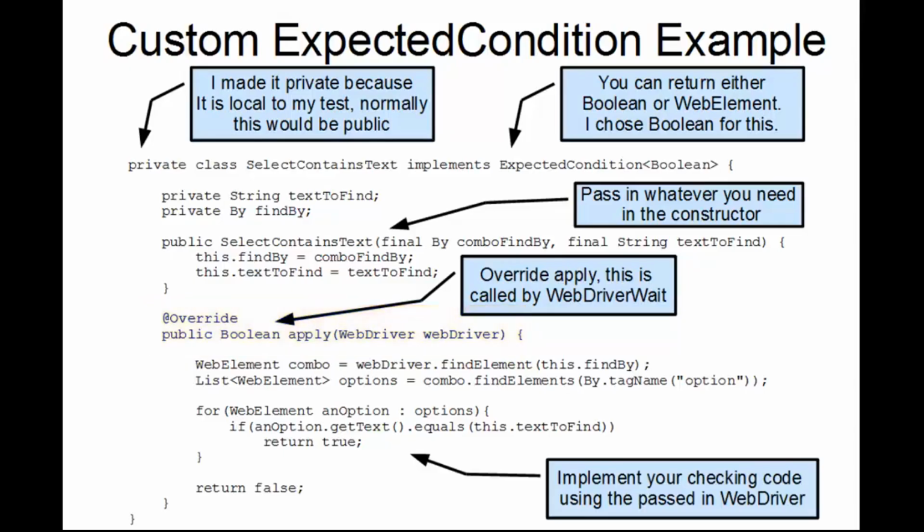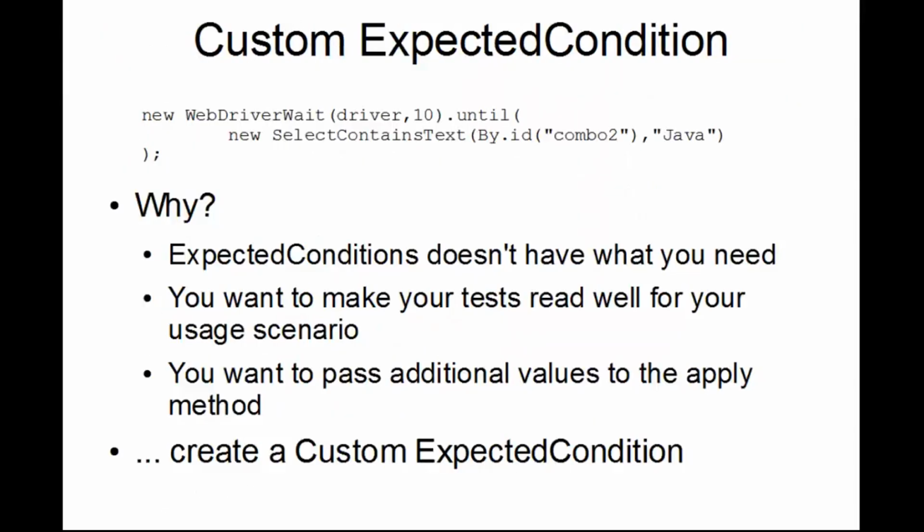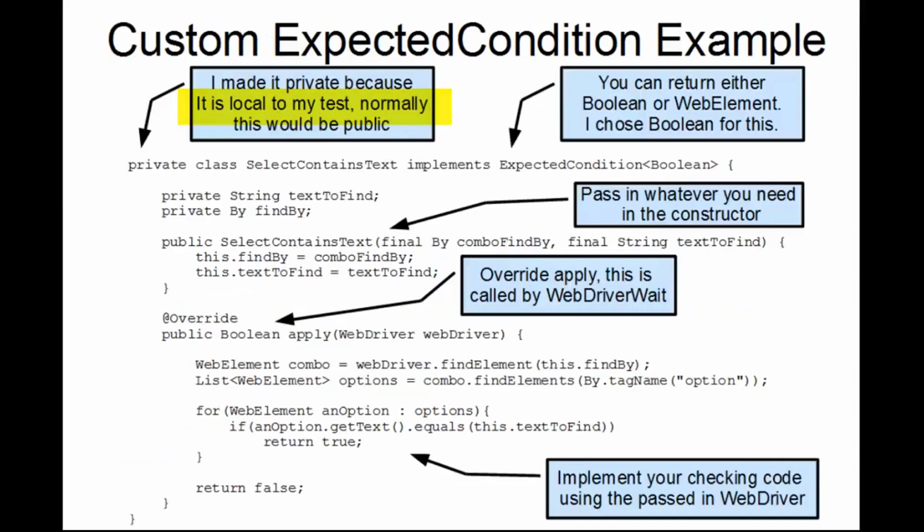And if I jump back a slide here, you can see that the only place that the driver is mentioned is in the WebDriverWait. It's not mentioned as being passed into the select contains text class. That's because when WebDriverWait calls the apply method, it passes in the driver for us. That's how we get the driver to act on in our apply method. So that's in the slides.